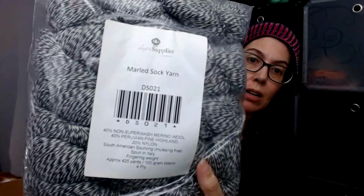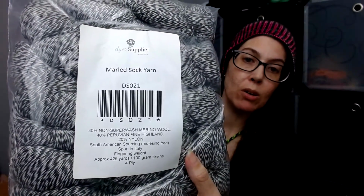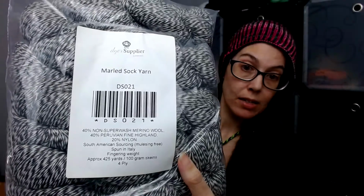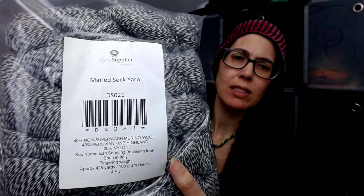But this marled sock yarn, here it is, non-superwash merino and Peruvian fine Highland. Oh my God, you guys, it's a mix. That's why I got it, because it's a mix of both. 40, 40, 20. So excited. I'm so excited because I'm really hoping this will give me some cool gothy goodness.